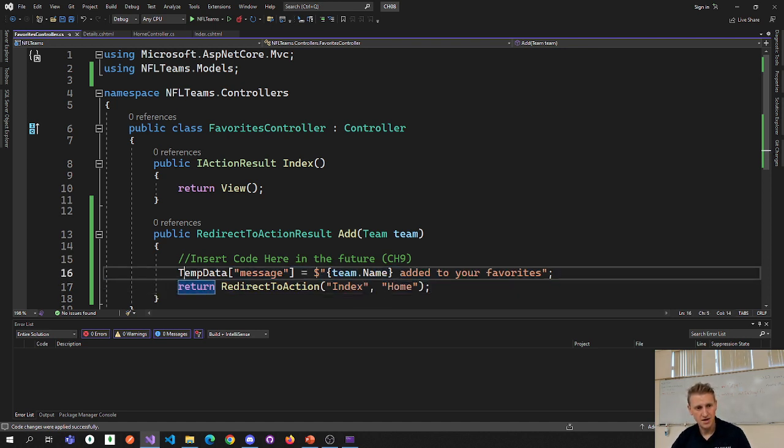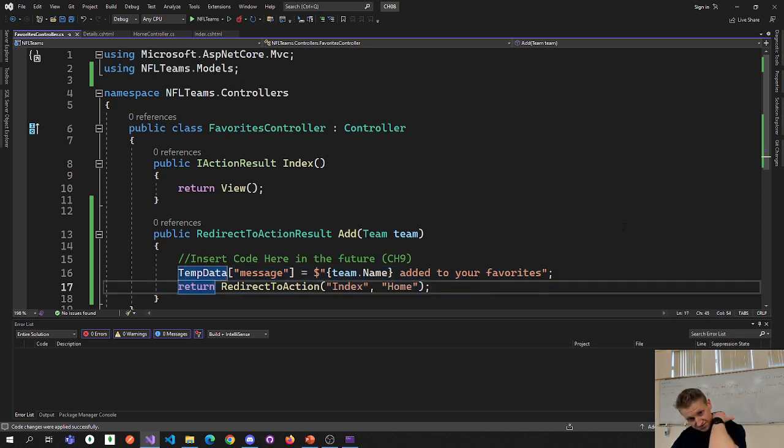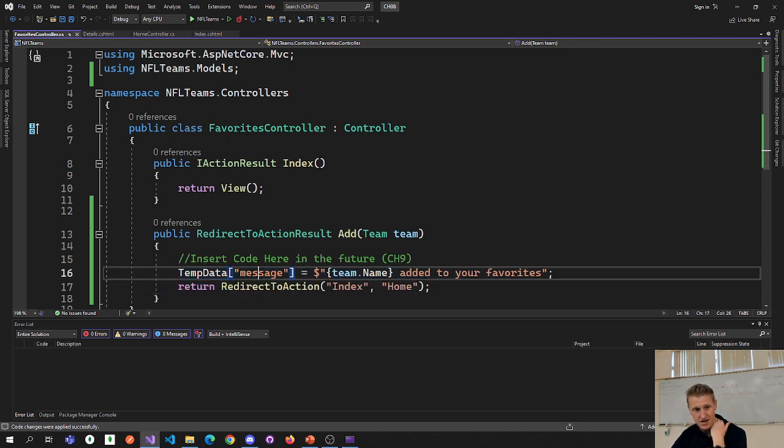Now, again, it's not really doing anything fancy here, just adding a message to temp data.